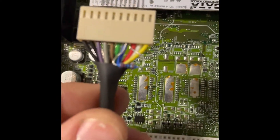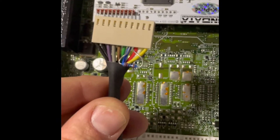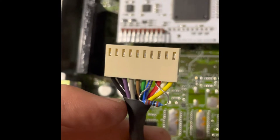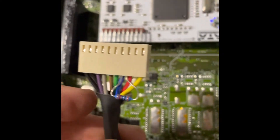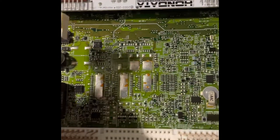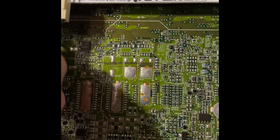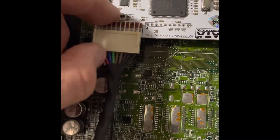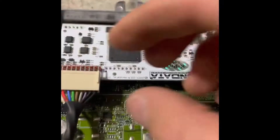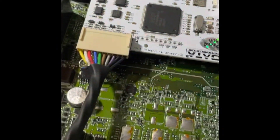Just before I push it on I'll show you — I put a little resistor in there as well. When I push the pins out, which is as simple as pushing on these little clips, the cable comes out. I wound that around the actual crimp and pushed it all back in. Now once I put that on it just pushes on and sits there quite nice and snug. I kept all the cables on there because it just helps hold the plug on a bit firmer so it doesn't bounce off.